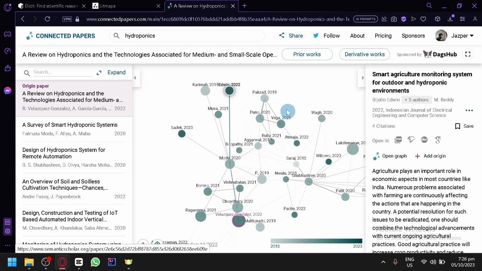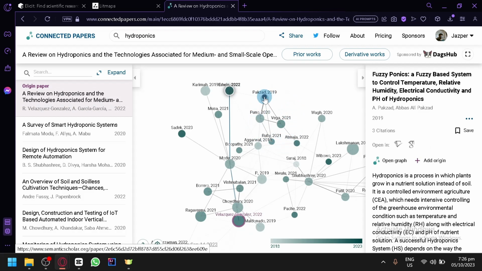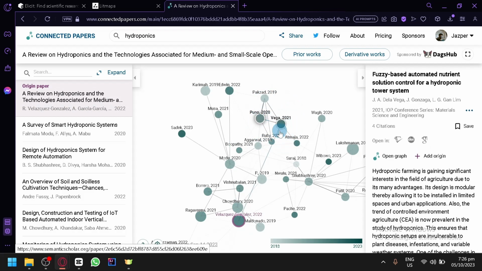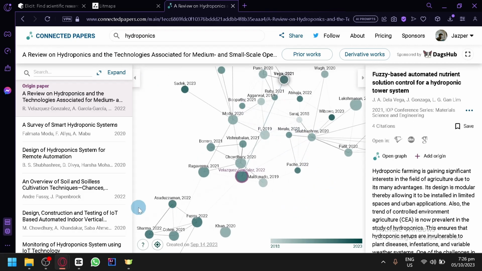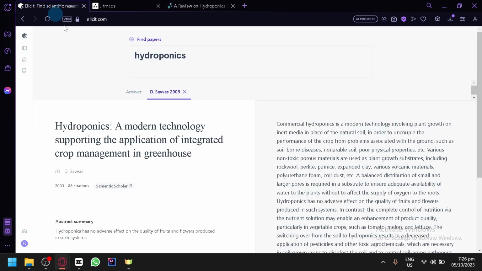And as you can see on this part over here, there is a connection between these four research topics that are clustered together, which will allow you to see that they are all connected. You can see the connection between each paper, and it's a very useful tool to have. And those are the different AI tools that I could suggest to you that would help make literature review a breeze for you researchers.